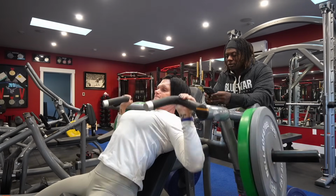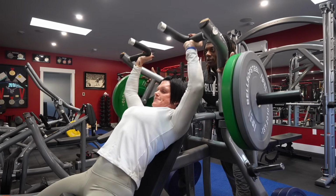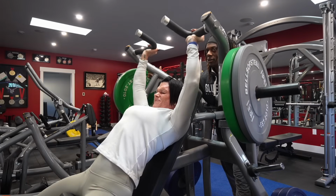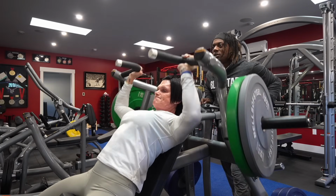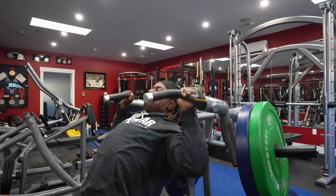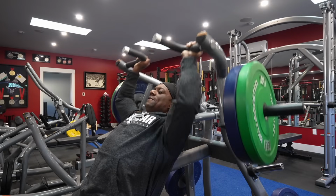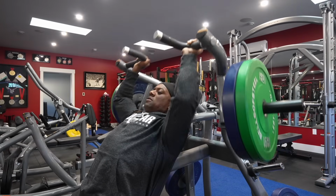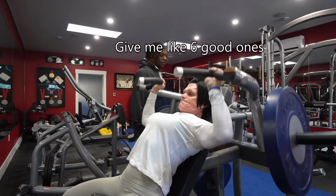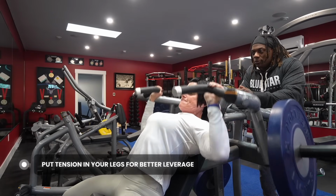Now, we start off with shoulder press machines, some of my favorite machines. When I'm using this machine, my goal is to always control each part of the movement, the eccentric and the concentric. When we're pressing and working hard, the bar speed will slow down. If your bar speed doesn't slow down, the intensity is not there. So if you're wondering how hard you should train, you should train until you can see the bar speed is slowing down. It's hard to control the negative, and it's hard to control the positive.